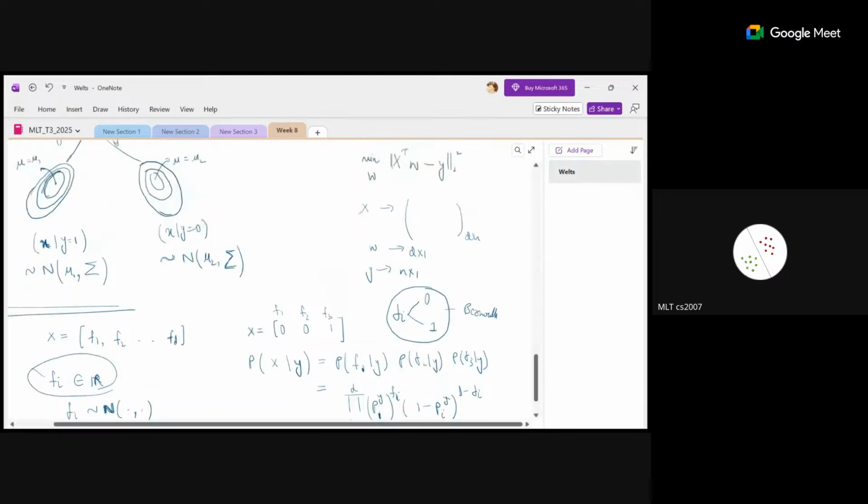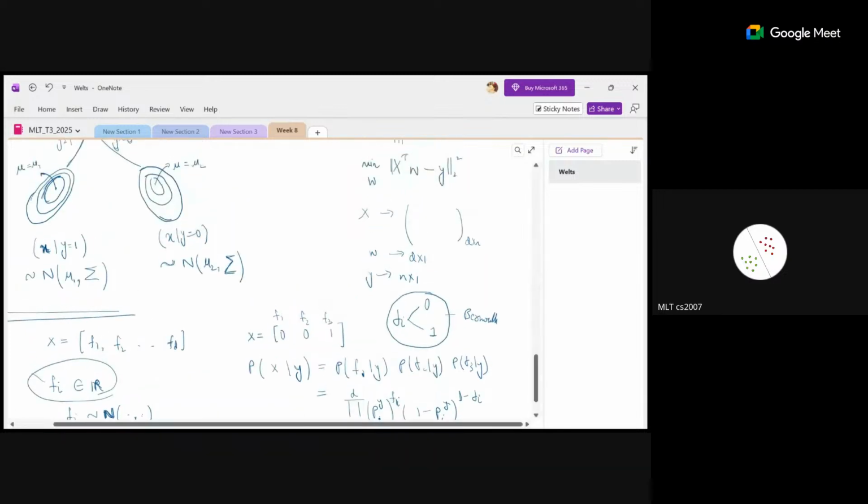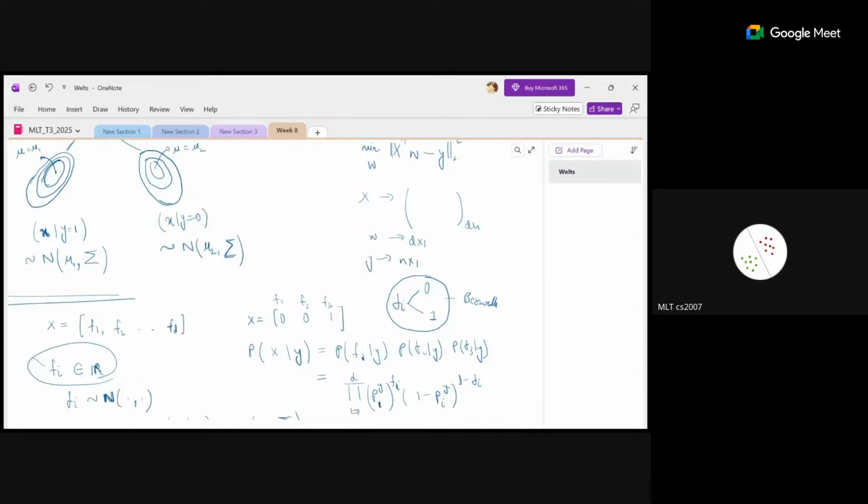That is why, given y is equal to 1, we are assuming that the distribution of x is normal with mean mu1 and covariance matrix sigma, and given y is equal to 0, the distribution of x is normal with mean mu2 and variance sigma. So we are assuming the variances to be similar in this case, and a different mean. We'll see both cases: what happens when we assume the same sigma, and what happens when we assume different sigmas.